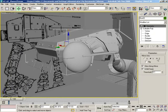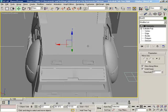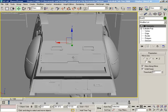Okay, so let's switch that over to Z. And see, the symmetry modifier is actually going to weld the central vertices in place for us. We got a little bit of a funniness going on right in there that we'll need to investigate.